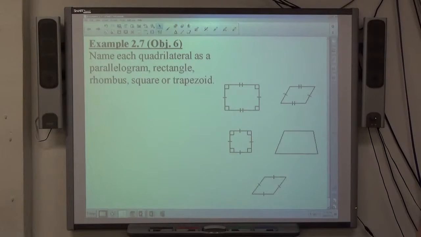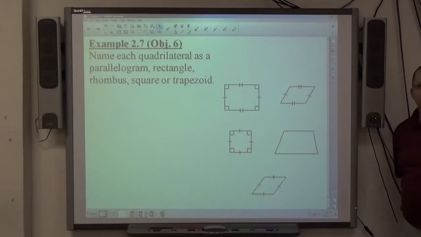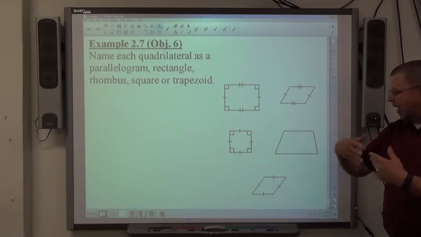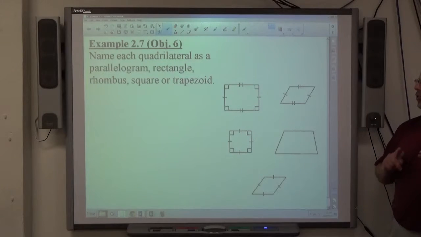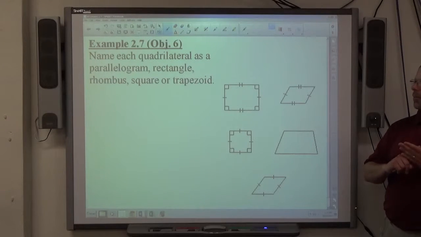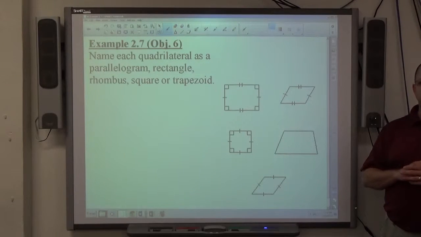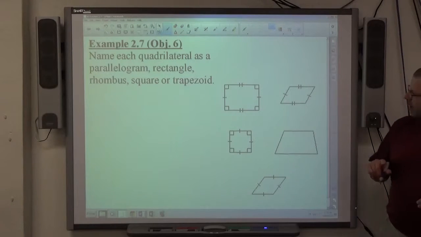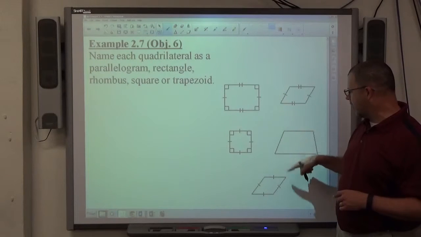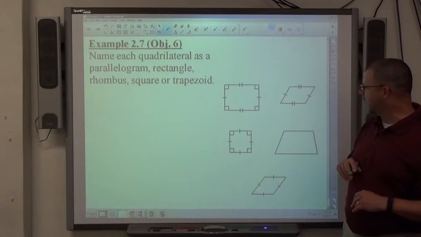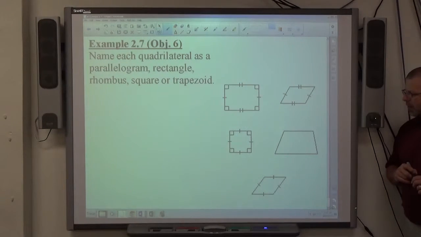Okay, example 7. This gets back to what Preston did earlier when I asked him what a four-sided figure was. He said a square and a rectangle before we got to the quadrilateral. Squares and rectangles are two types of quadrilaterals. There's also parallelograms, rhombus, and trapezoid. And if we just take a look, each one of these figures is marked with either right angles or not right angles, equal sides, not equal sides, that kind of stuff.